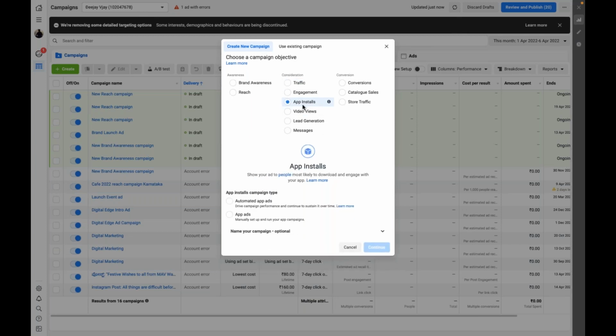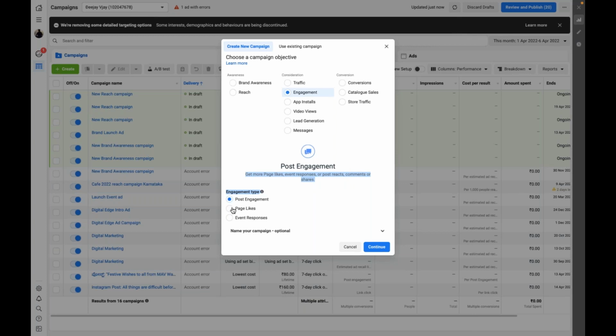Then you have app installs if you're an app creator and promoter. Then you have engagement. This basically gets you more page likes, event responses, or post reactions, comments, or shares. Even these are very clear here.